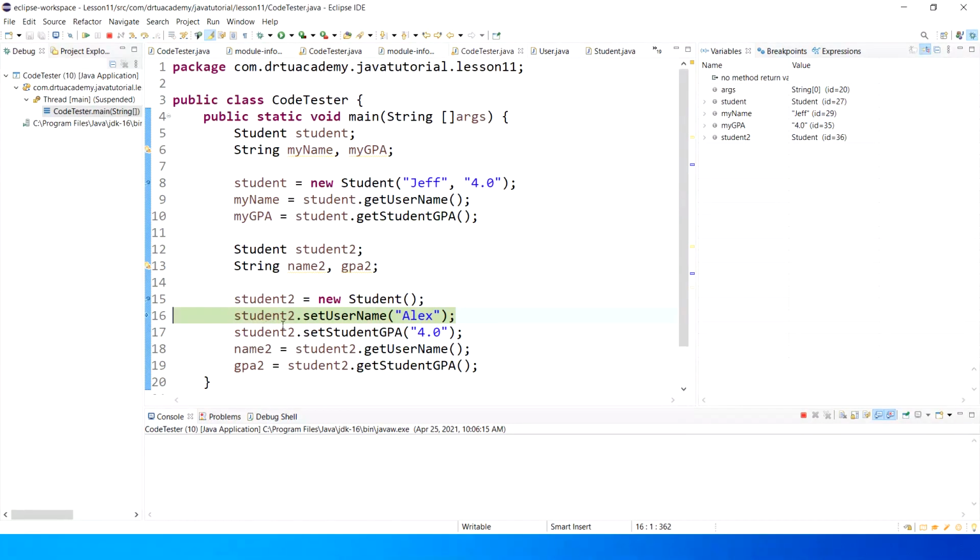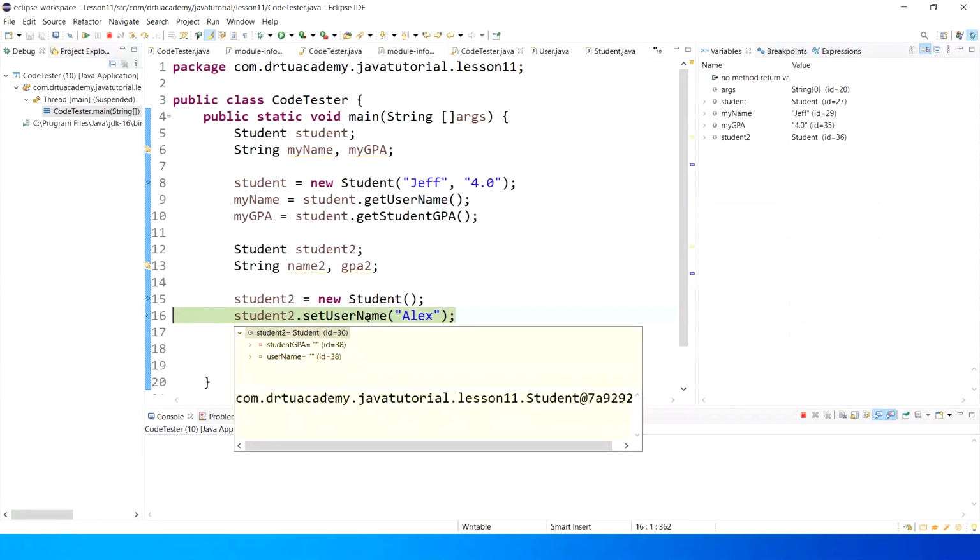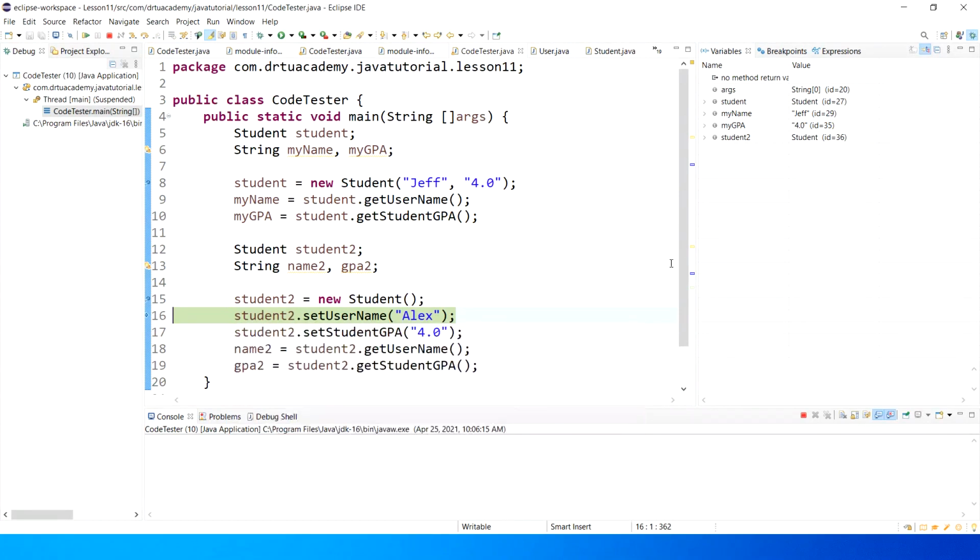So for student 2, the student GPA and the username are all empty strings. We can also expand here to see that they are all empty. Now let's step into set the username. Sorry, I stepped over the set username. Now let's step into the set student GPA.